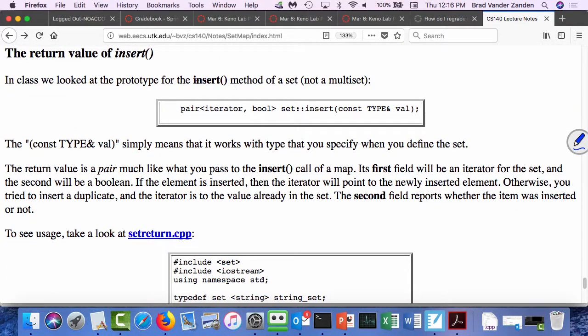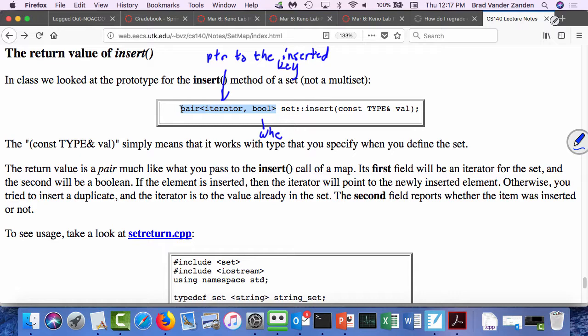And just quickly, when you insert into a set or into a map, you sometimes want to know whether the key already existed or not. And the insert actually returns a pair. The iterator is a pointer to the inserted key. And the bool is whether the insert succeeded.